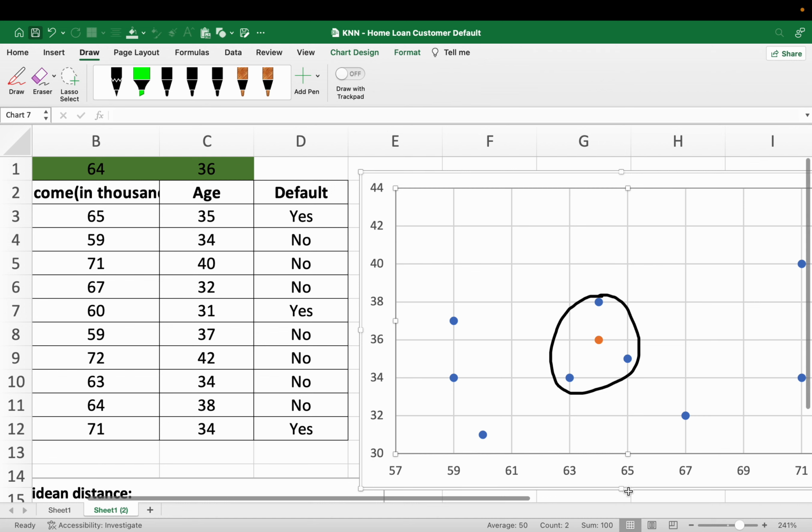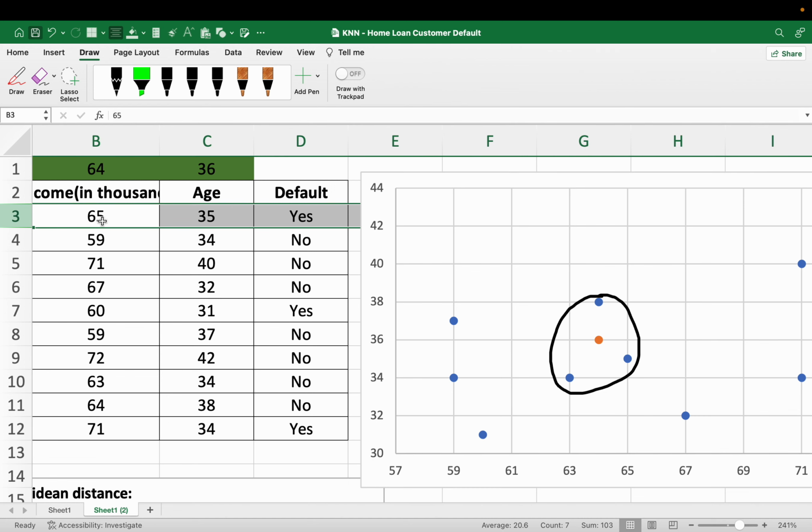You can see here, salary is 65,000. So where is 65,000? This is 65,000. And in that case, did the customer default? Yes, the customer defaulted. So this data point represents where the customer defaulted. So that will be yes.